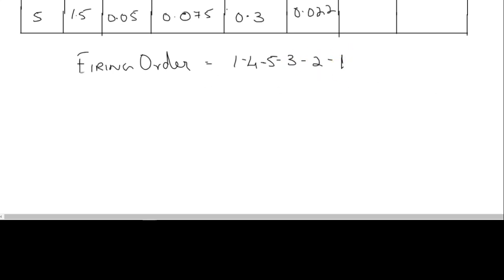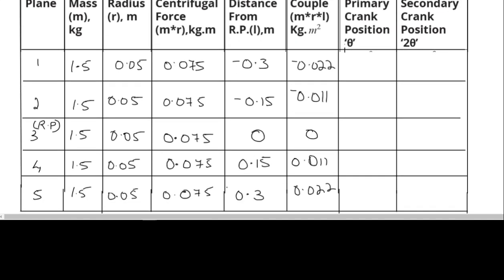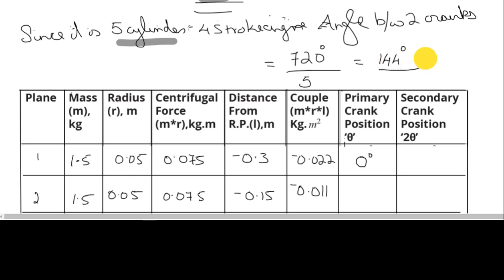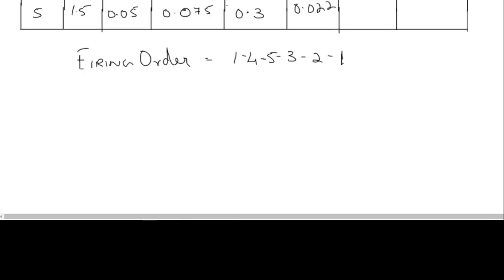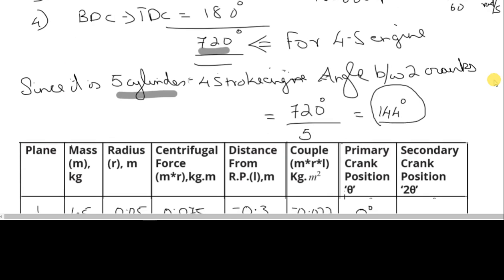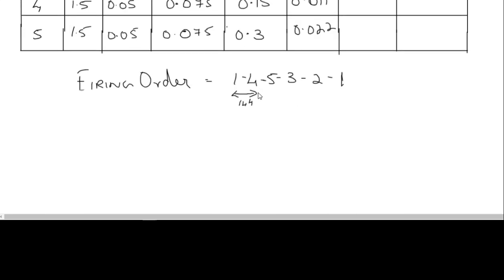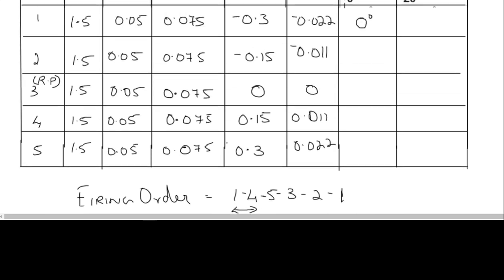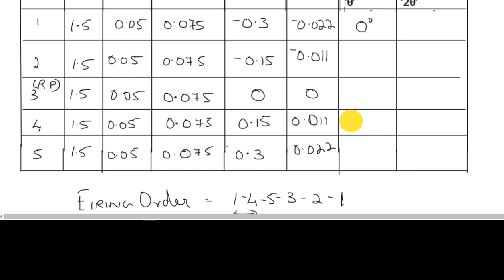This firing order plays an important role in determining the angular position of the crank. It is normally best to fix the first mass as 0, or the horizontal. So the crank position of that will be 0, and we already know the successive cranks will be at 144 degrees. So the first crank is 0. The next crank that comes into the firing order is 4, so after 1, 4 will be fired. So the angular position between 1 and 4 is 144. Not 1 and 2. Since the firing order is mentioned, the angular position of the first two cranks is 144, and 144 we got as 720 divided by the number of cylinders. So if 1 is fixed as 0, the fourth crank will have an angular position of 144 degrees with respect to the horizontal.